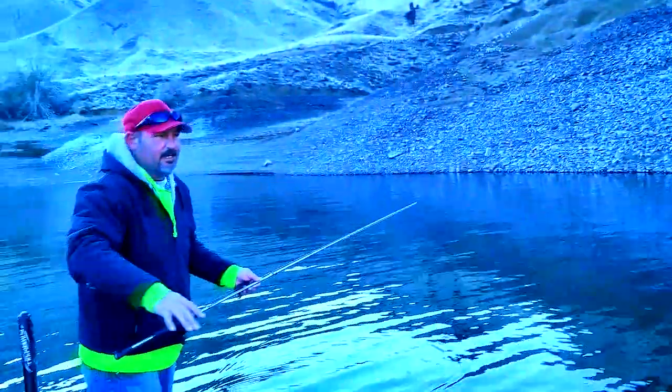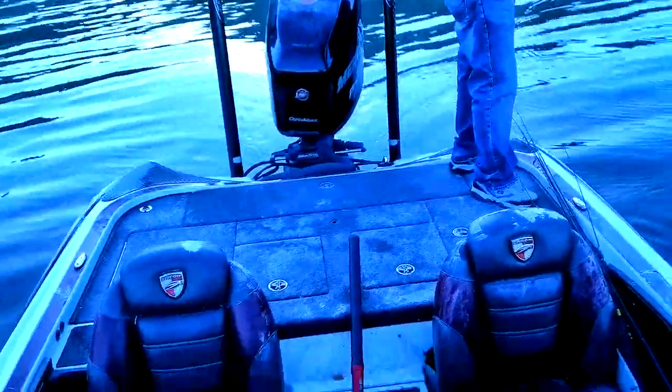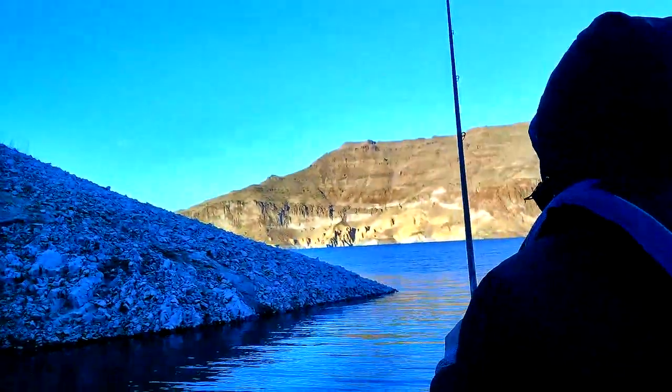During the toughest conditions, I mean, we still have ice all over our boat. We can't even get the boat in gear. Yeah, it's really cold. Really, really, really cold. Here's a fish, possibly.